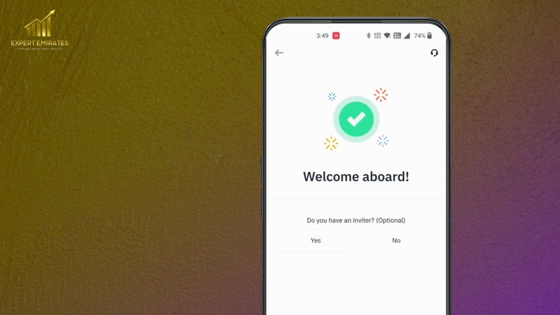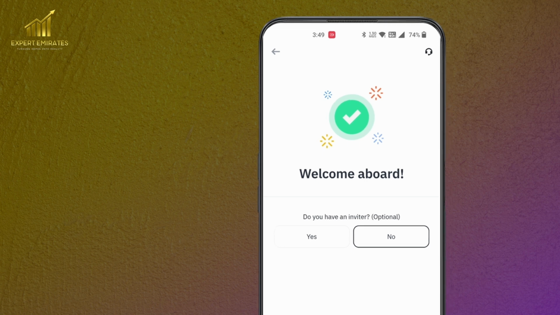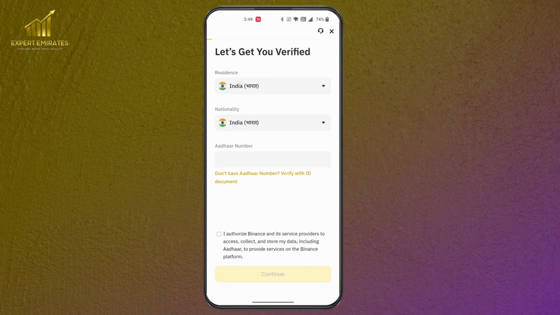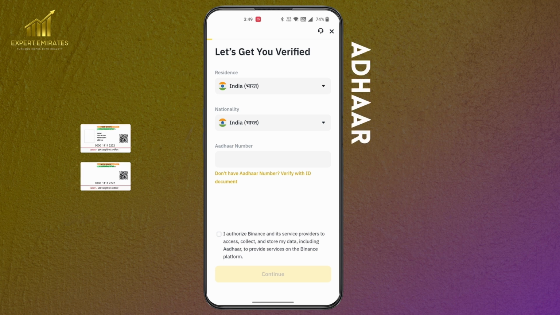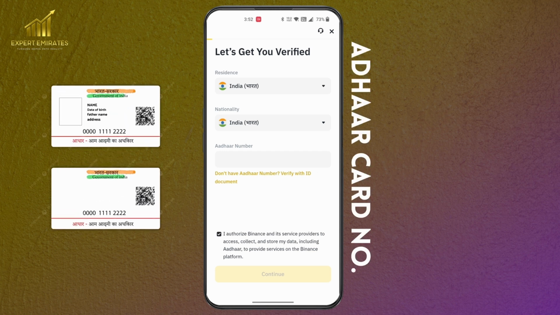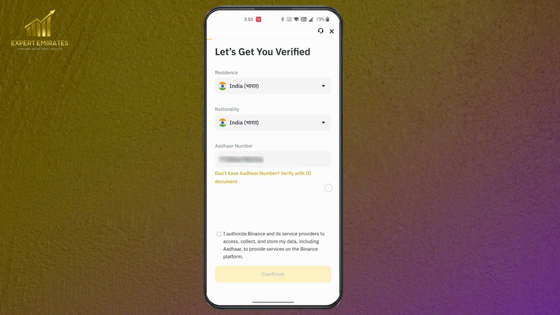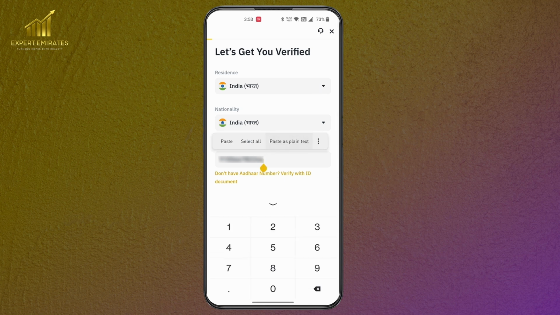But wait, your account has only been created. Your personal verification is still not done. Now let's get you verified. Now you need a government issued ID here, which is also called a national ID, which is basically issued by your government. Enter that national ID number.